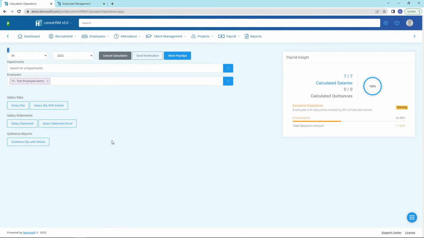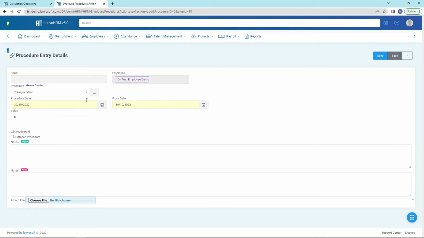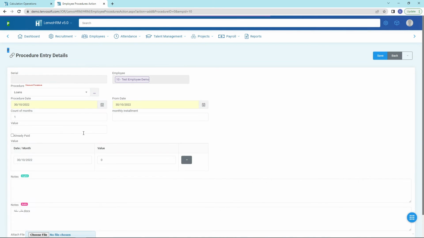These allowances could be contractual allowances, so they are paid as long as the employee is on duty. Also, there are different types of allowances and deductions, like loans. I can identify installment per month, count of months, and the system will distribute the overall value among these months.